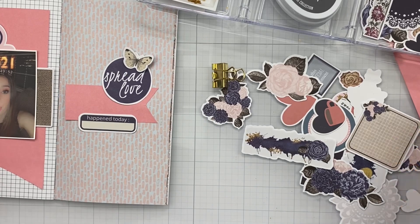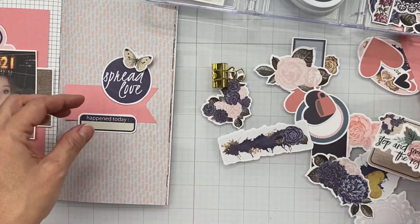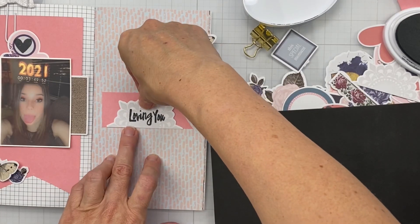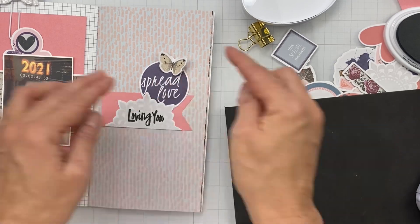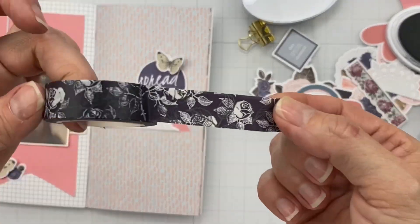The stamp set has hearts, stars, moons, and really nice wordy bits. I took this really cool gray piece that I cut in half and stamped 'Loving You' on it — it came out super clean. I'm just layering up my pieces. I tend to like the look better when things are touching just a little bit.